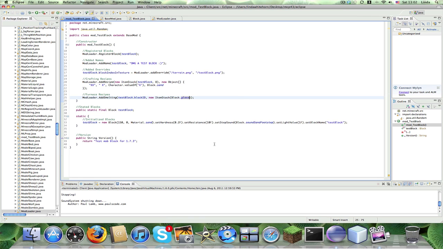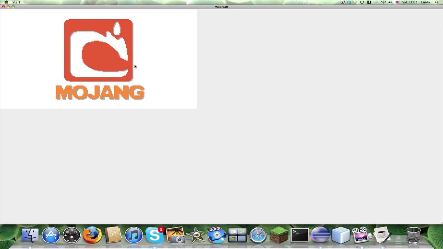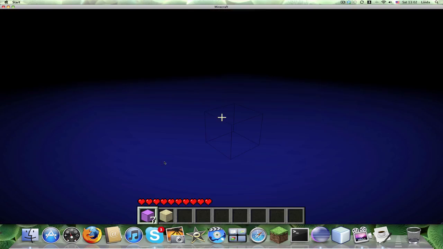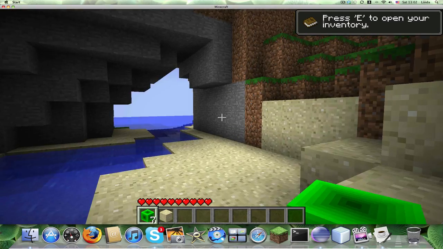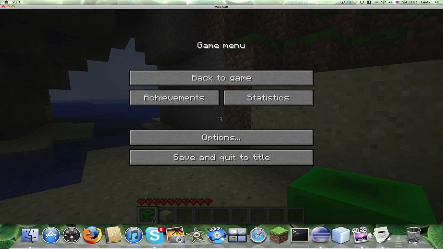And I don't know if you can do this, but if you put 5, yeah, that's how much will come out of just one test block. I don't know if that works, or we might get a crash, might get an error. I think that's the number. Well, now's the time to find out. So, that's our furnace recipe, and it's quite easy, isn't it? So if we go here, we test it out. I'm just going to our world again. And I will have to cut this out so I can get myself a furnace. So hold on guys, I'll be right back.